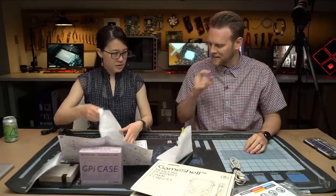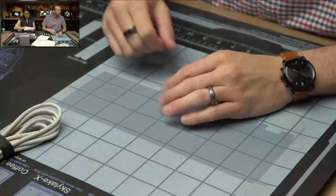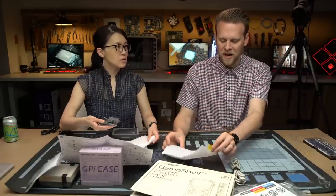Okay. So what's this one? This one is the input. Tomo Prime was actually asking, do any of these recharge AA batteries if you plug a USB cord into it? So the GameShell has its own lithium-ion battery, as you can see in this pack.